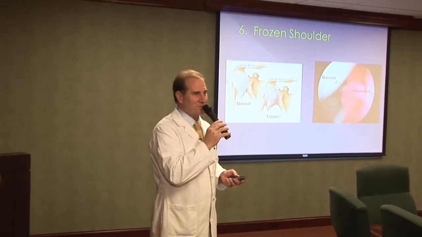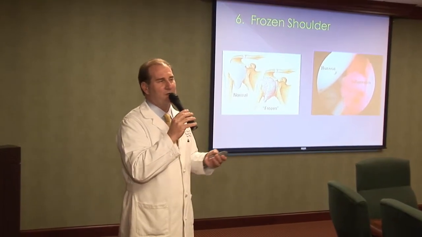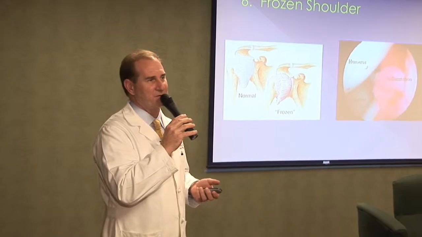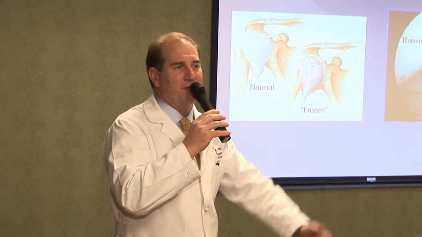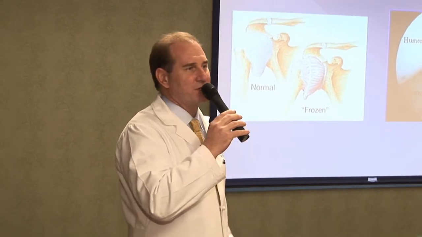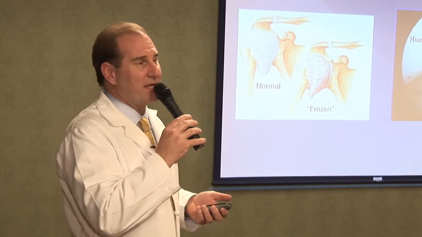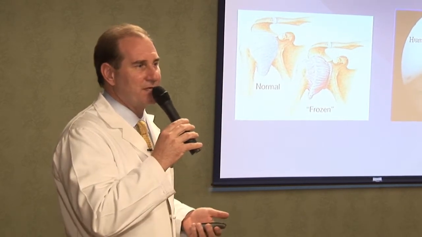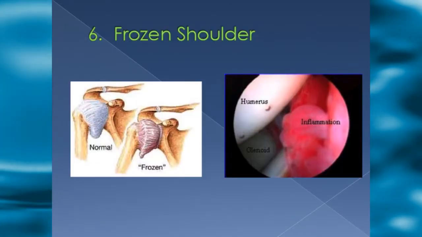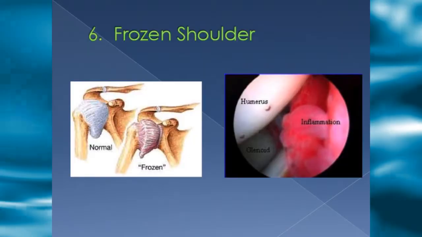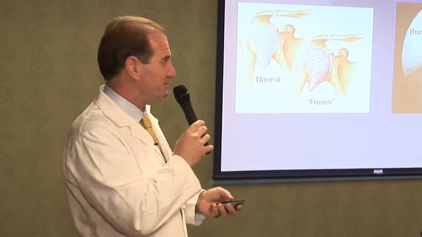Frozen shoulder. Who's heard of a frozen shoulder? Yeah. This is a very common problem that can occur alone, but many times occurs with impingement or with rotator cuff tears. And it's exactly what it means. Our shoulder over time, rather than being mobile, where we can move it around in big giant circles, begins to contract and freeze up. The reasons are many actually. It can occur in response to an injury. It can occur in response to another shoulder problem, such as a rotator cuff tear. We see it in people that have diabetes. We see it in people that have had recent surgery, say heart surgery or breast surgery.